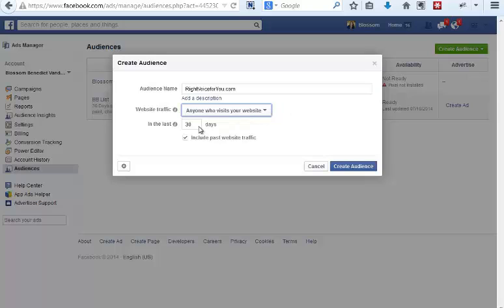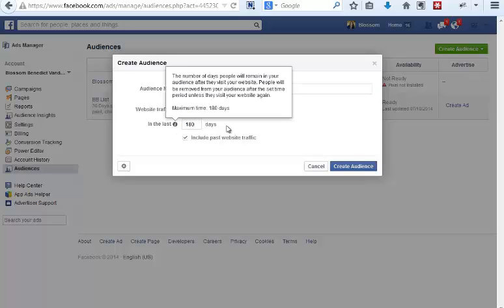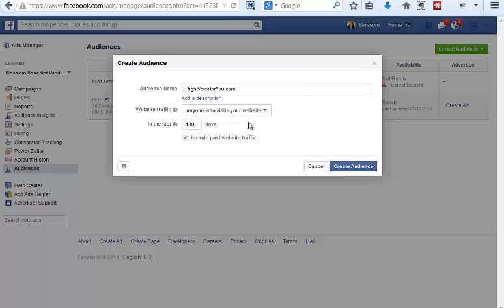And 180 days is the maximum time that you're allowed to have for a pixel. So they'll have this pixel on their computer for 180 days. Okay? And I always leave it checked for whoever has visited your website, because there are some really cool things that it can actually go back in the past a little bit and look things up too. So then hit create audience.